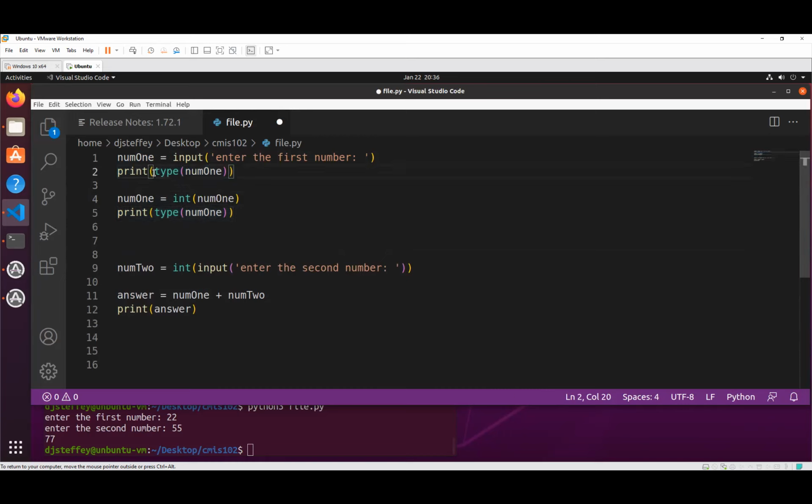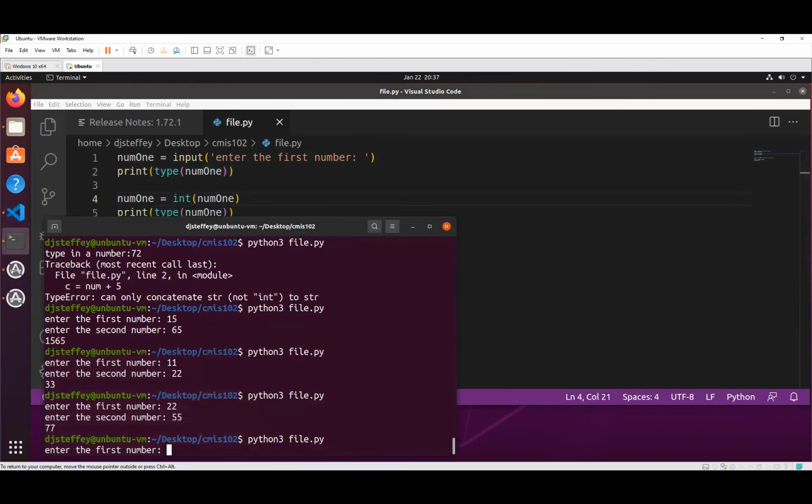This will tell us, is it a string? Is it an integer? Is it a float? Is it a lot of other complicated things we'll get to later in the course? Right now, we just need to worry about strings, floats, and integers. It'll tell us which one it is. Then after we do this, we're going to print out the type again to see what it is now. Let's run that.